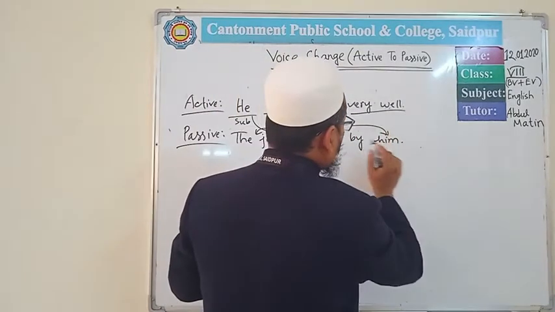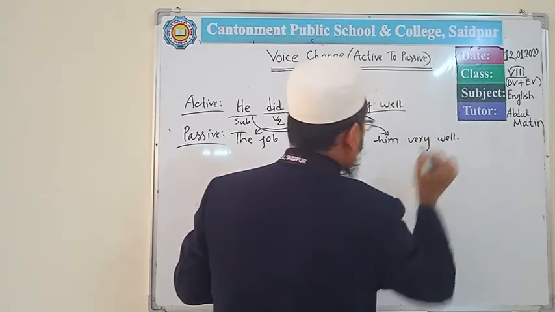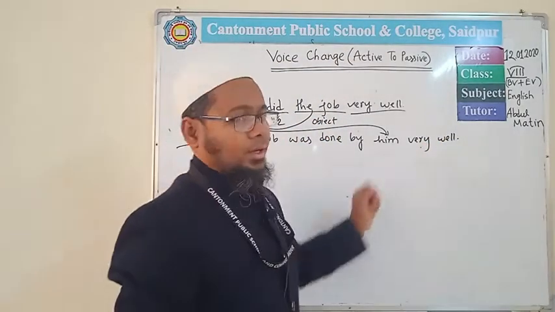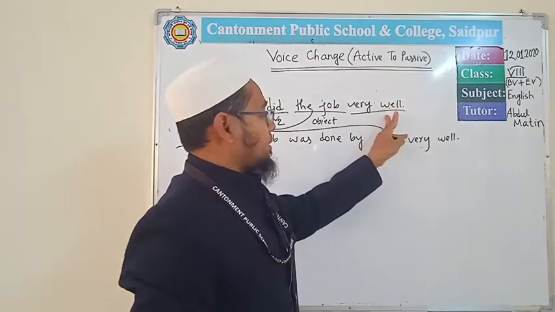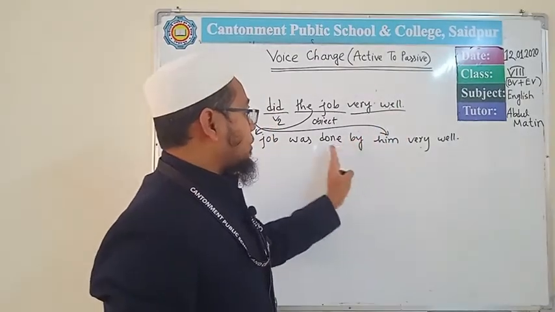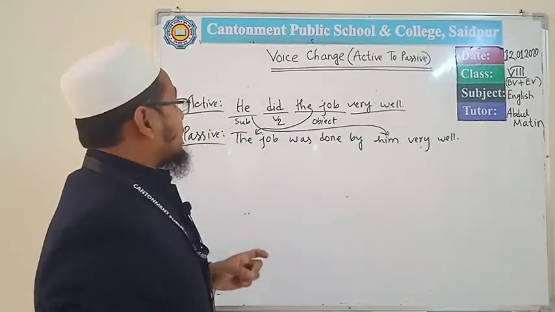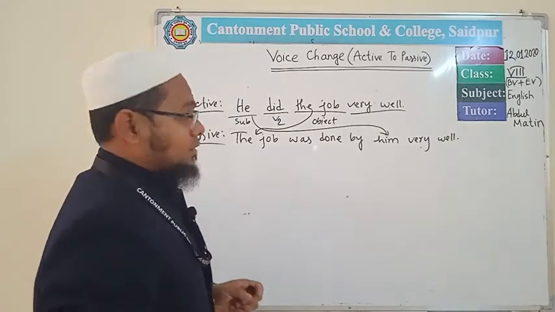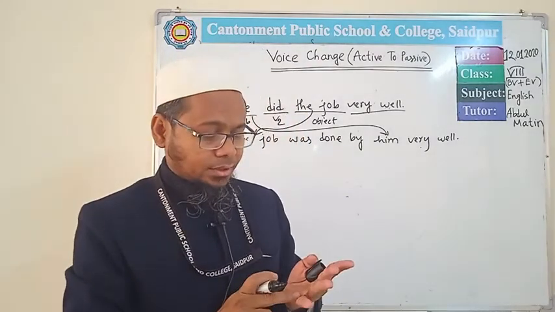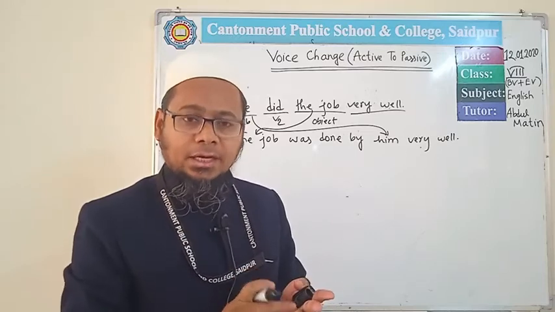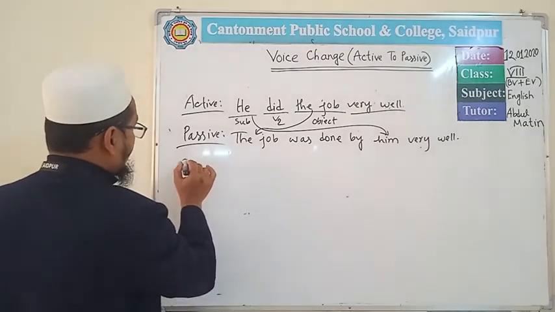And extra words, that is extension, it will be added at the end of the sentence. The job was done by him very well, or the job was done very well by him. You can add the extra words before by or after object in the sentence if you wish. Both are allowed, no problem. Then I will practice past continuous tense. I have said already what are the auxiliary verbs of past continuous tense: was being, were being, and past perfect tense had been. So past continuous tense, let's give some example.